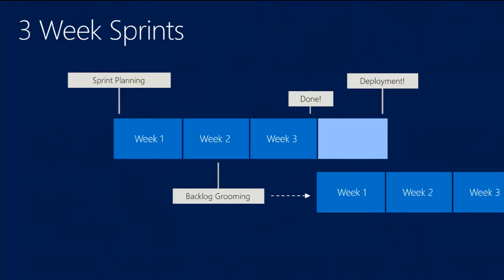Now, to somebody's question earlier, that little thing that we do in week 2 is called backlog grooming. And some teams actually do this on week 1 as well. It just depends on how much stuff is on their backlog and how far in the future they're thinking. But what they're doing is they're sitting down and looking at what's coming up in the next sprint.